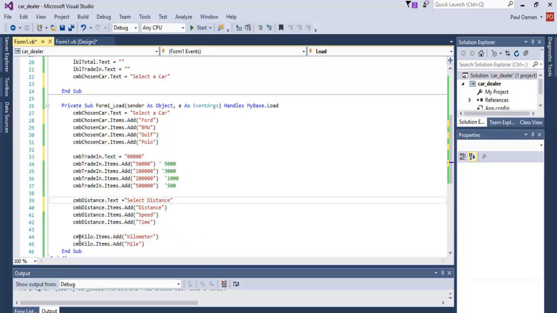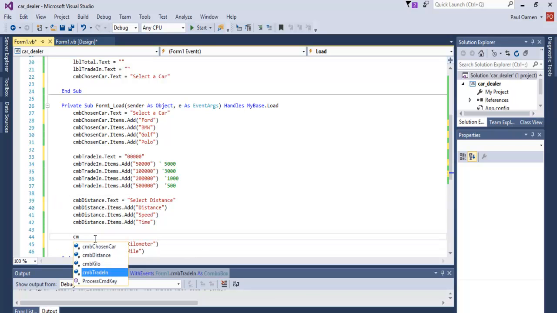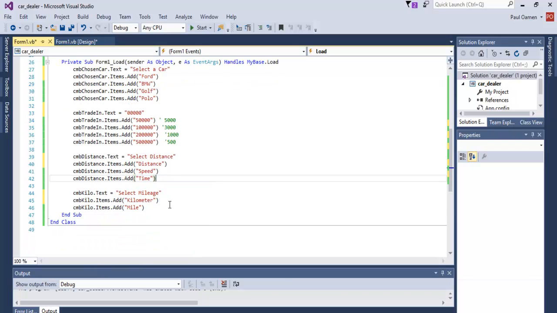And the other one will be .text equals select mileage. Alright, okay, then we have those as our default.